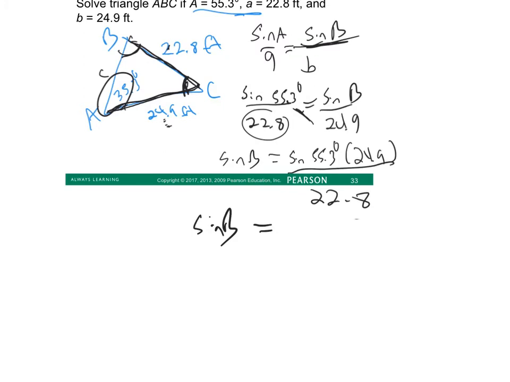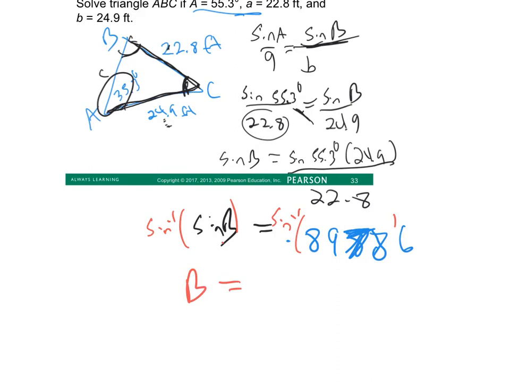I hope you got something like I got. 0.89876. Let me go look at my calculator again. I already forgot. 0.89786. I'm dyslexic. So then we have to do the arc sine on both sides, remember? To get rid of the sine, I do the arc sine on both sides. That gives me B, and we're in degree mode because that angle A was in degrees.